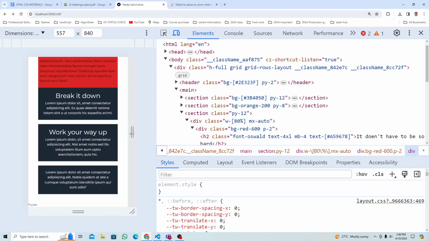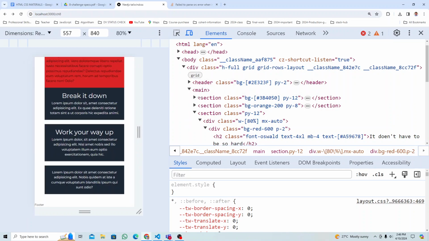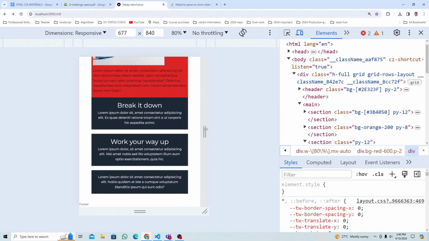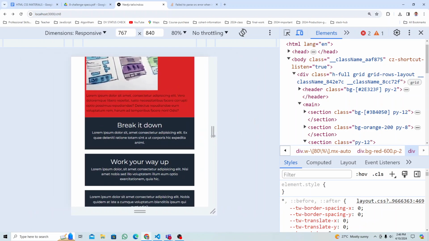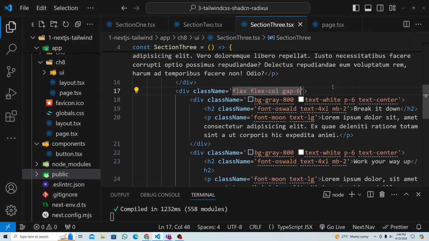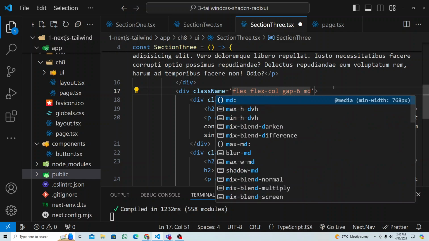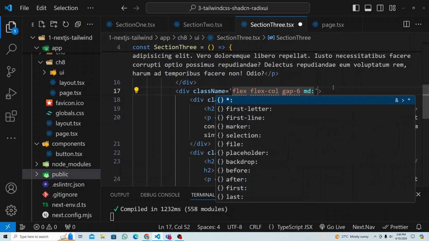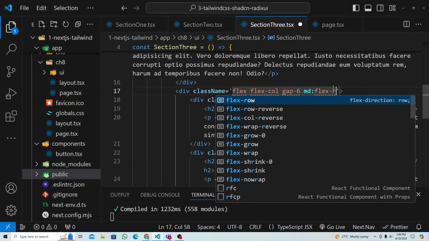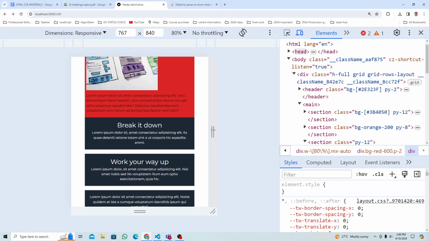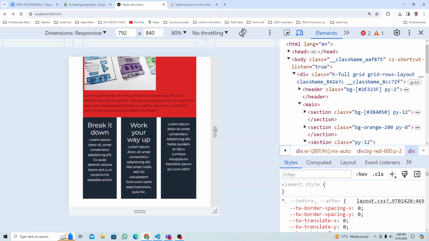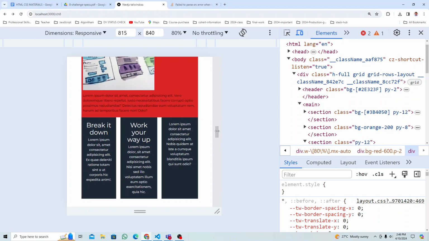The next step is, now we're going to move above MD. Let's go above MD, right? Somewhere here, I think 700 something, that is the MD. So let's switch this one. So very easy now. See, media query, that is MD, and I will say flex row. That is all I have to do, and check. So MD is where? So look at this. This is MD now, right? Look at that. This is the MD.